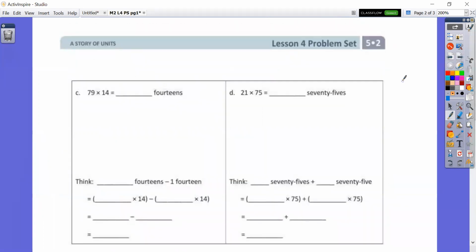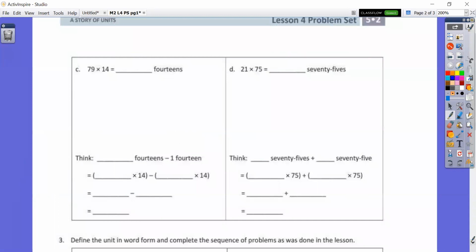Accuracy needs to be there. All right, now it looks like they keep taking a little bit away from us, so we have to do more and more. So let's think about this. 79 times 14, we could also think about it as 14 times 79, but let's see. Which one's the easiest number to subtract or add back? Well, that's 14. So we're going to say 79 14s is really what we're thinking. Well, the easiest way to work that is going up to 80, right? And then subtracting one of those 14s back out. So if we have 80 14s, we're going to subtract 1.